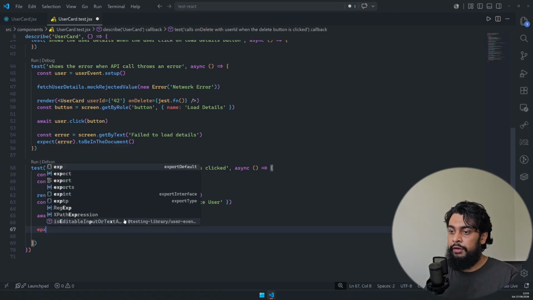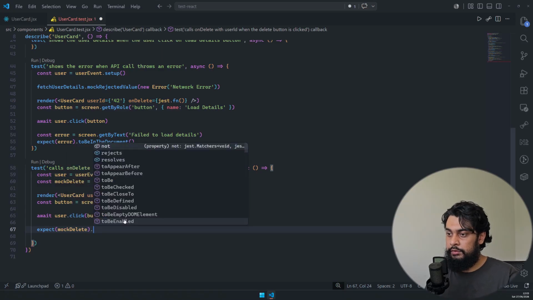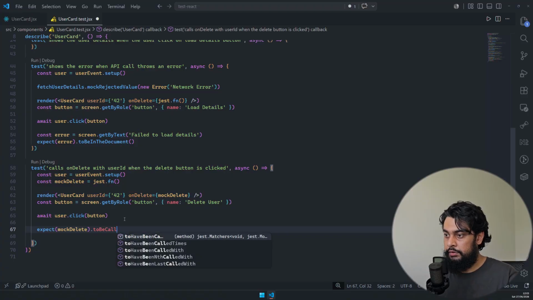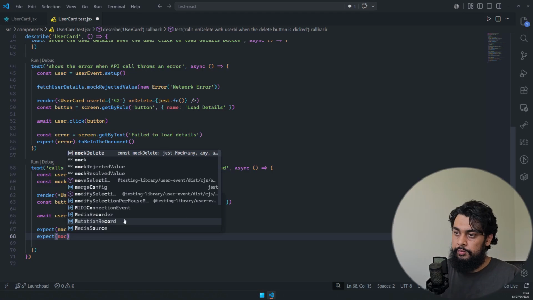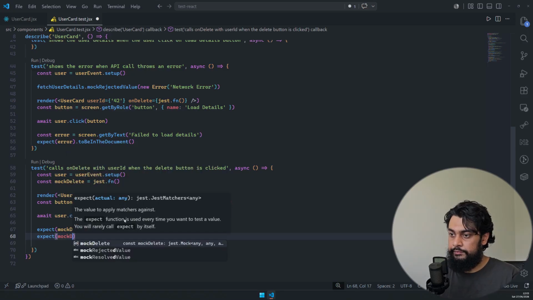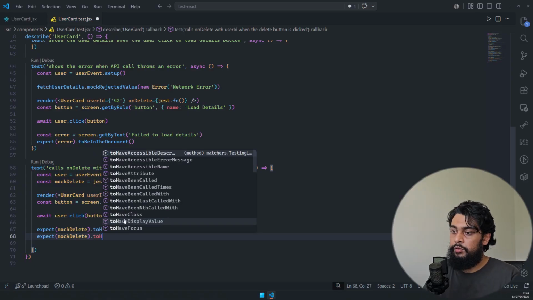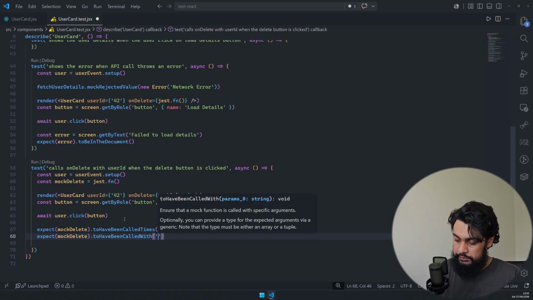So what we can do is expect mockDelete to have been called times 1, and expect mockDelete to have been called with 42.